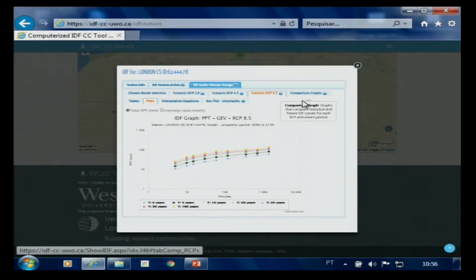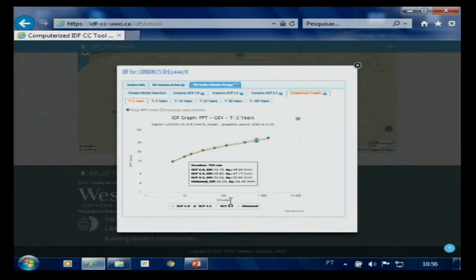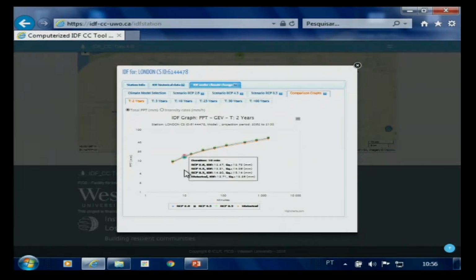And also we provided a comparison plot. This is for one return period, and this is the presentation of 4 IDF curves for that return period for that station. In this particular case the difference between the colors is small.